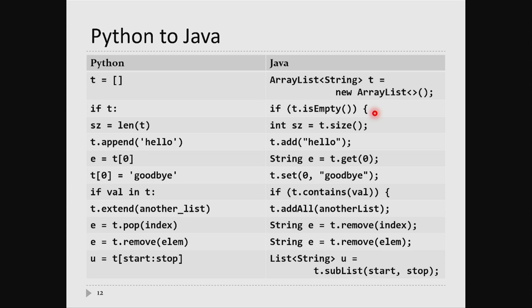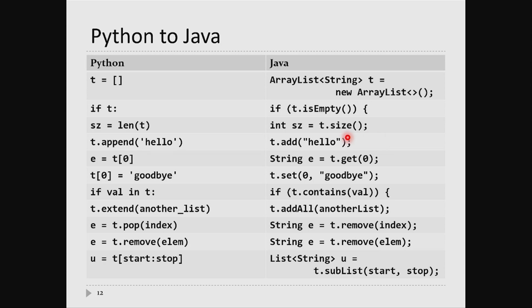The number of elements in the list you get in Python using the len function. The number of elements in the list in Java is size, so t.size(). Notice you call them in a different way as well. In Python, there's a mix of using functions with lists and methods with lists. So sometimes you write len(t), and then sometimes you write t dot something. In Java, it's all methods. So it's always the list name dot something.